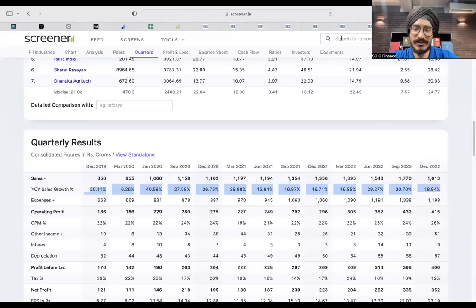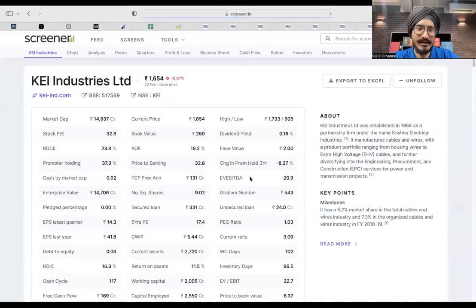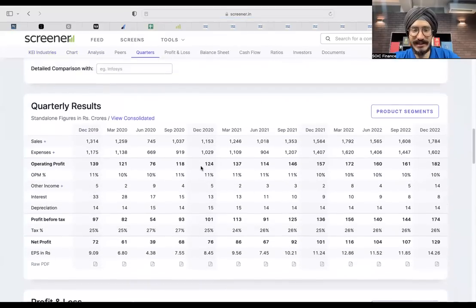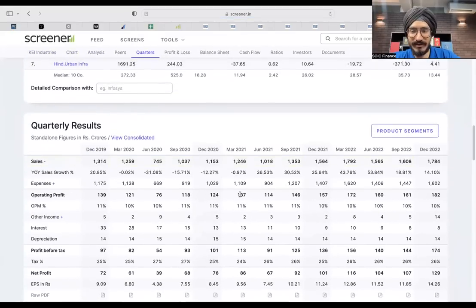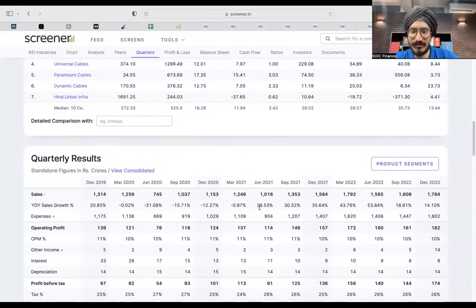Right, yes, Varun Beverages is also a similar business. So these are super performers that you will get in every cycle. I think KEI has been that type of super performer, right? Every cycle you will get such super performers. See, from July 2021, just look at the growth, it isn't stopping. It just keeps increasing every quarter. So this is where your core portfolio comes in. This is why you'll see KEI is there, Varun Beverages is there.